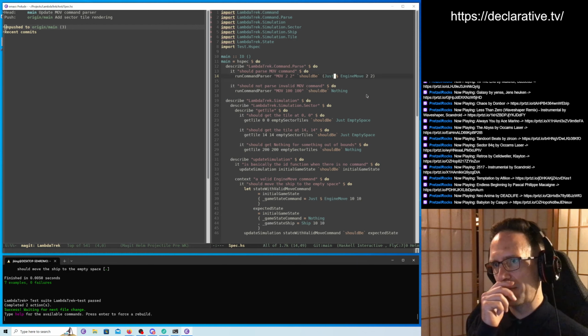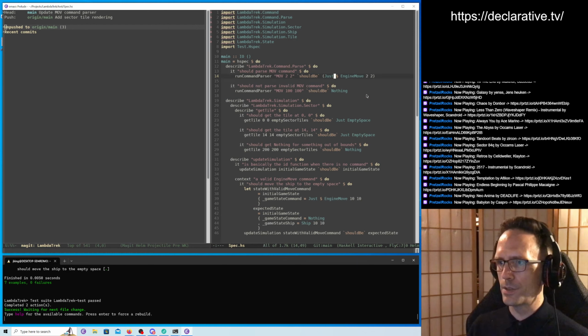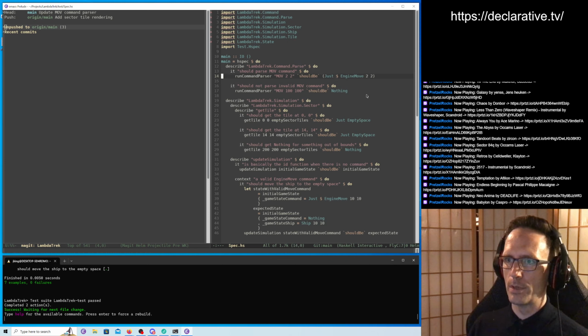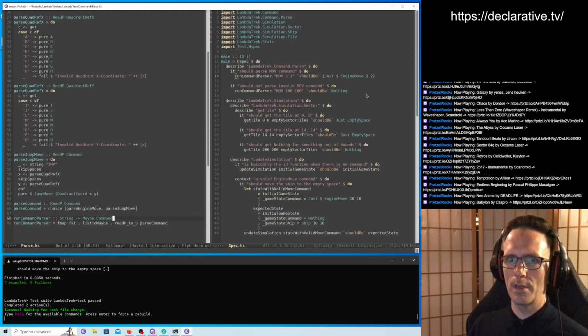Okay, so the next step to improving this situation is to add some error reporting. So we basically want to change the type of run command parser to be either command parse error or command.